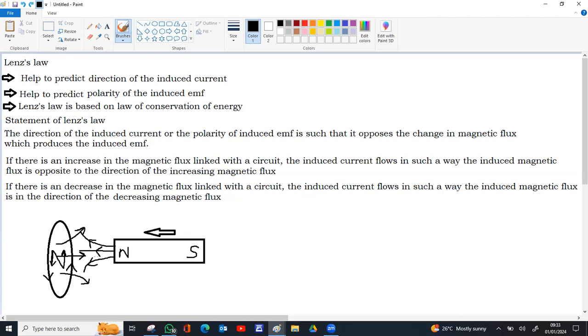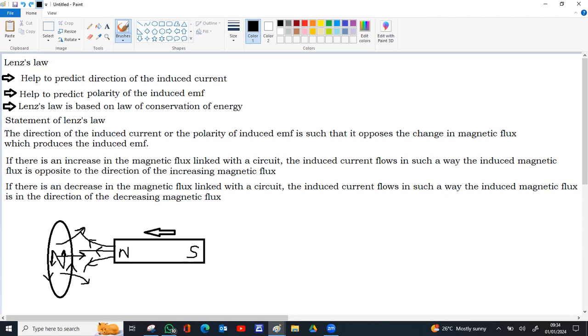Since north and north are facing, the magnet now experiences a repulsion. To overcome this repulsion and to make the magnet move further towards the coil, the external agency, the person who is pushing the magnet, has to do work. So if the external agency is doing work, then only it can overcome the repulsion of the north pole of the coil, which acts like the magnet. Then the magnet can further move towards the coil to produce further change in magnetic flux and induce current. If there is no work done, the magnet cannot move, it stops, no induced current is developed.